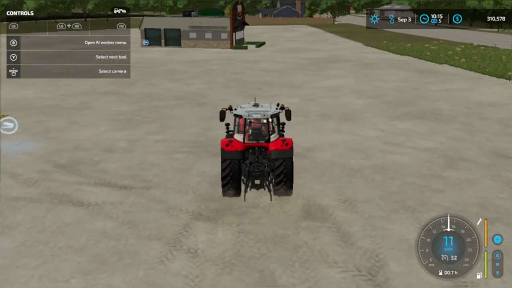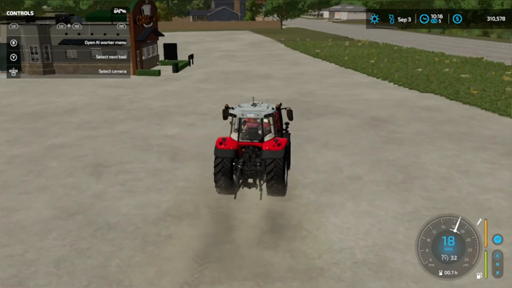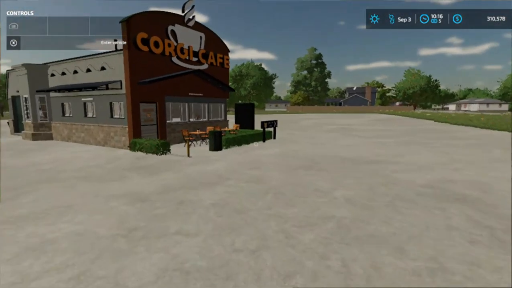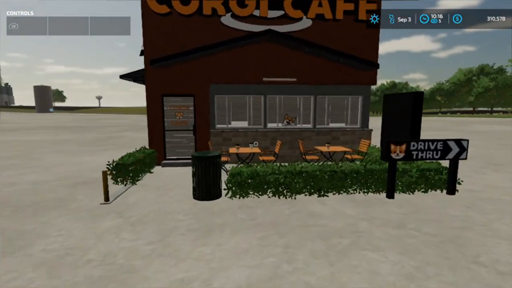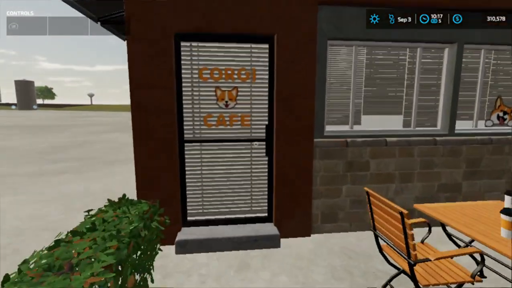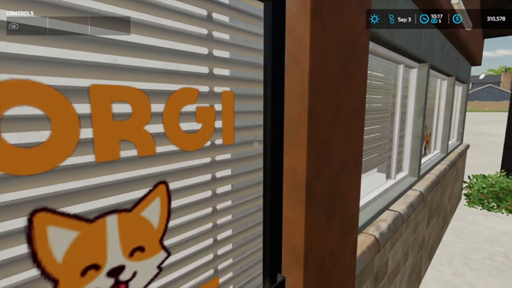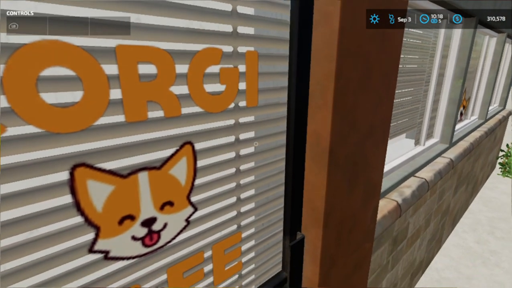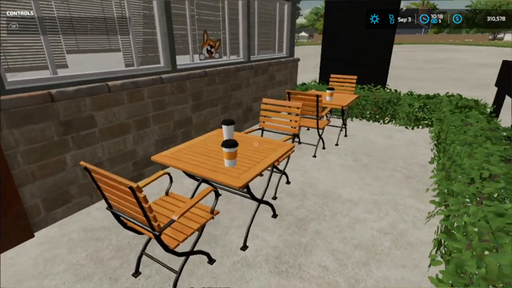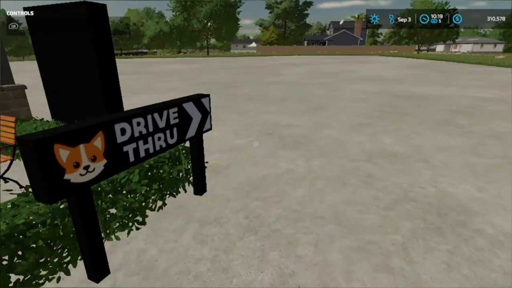Over here is my coffee shop. It has a drive-through and everything. And it has a little doggy waving in the window. I don't know if y'all can hear that. Has coffee cups on outside on the table. And the drive-thru is right here.